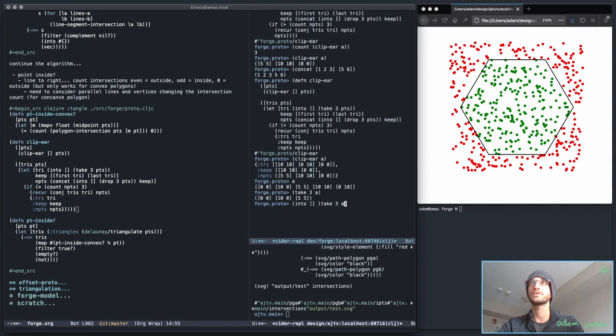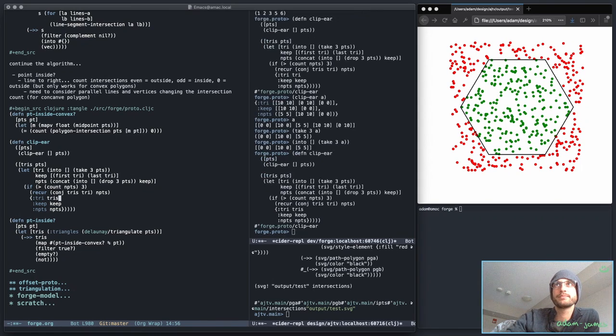Into this, take 3A. But why? Oh, wait, maybe it's showing me step 2 of the recursion for some reason? That might be... let's try that.